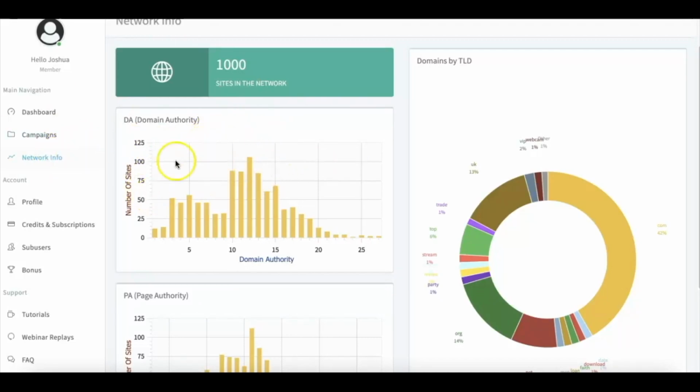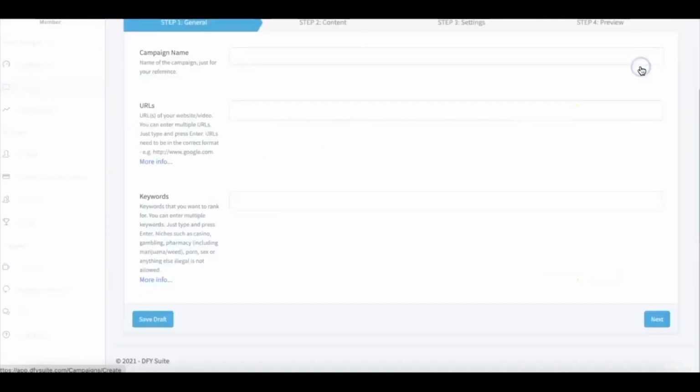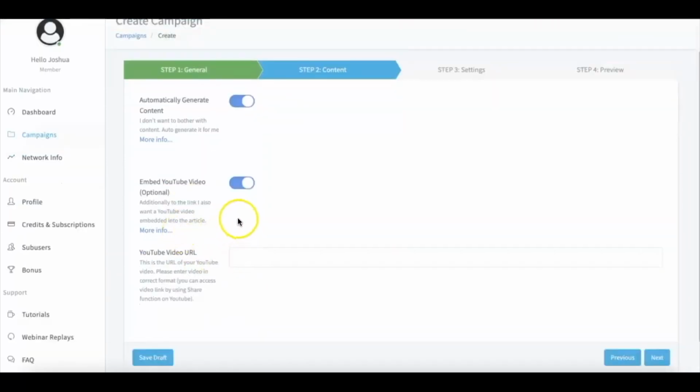And of course, just like in version 2.0, we had a huge bonus that we offered on that launch, which was automatic YouTube video embedding. And we are providing that for you in version 3.0 as well. But we are taking it a step further as well, and soon we will be adding Vimeo embedding support in here as well. So now we are taking our automatic video embedding feature to the next level, and having both YouTube and Vimeo added in here. And we will be giving that to you guys in version 3.0 as well.